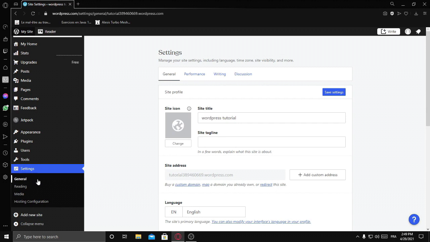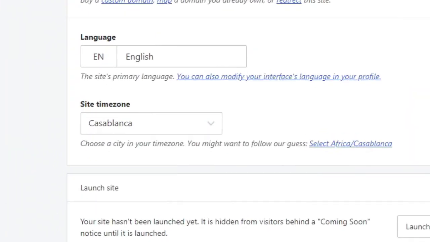Next are settings for membership. With WordPress, you can allow anyone to register for your site. This is a great feature if you're running a membership site. The new user default role is by default set to subscriber. You will probably want to leave these settings since you don't want to grant administration privileges to just anyone that registers for your site. Next is time zone.